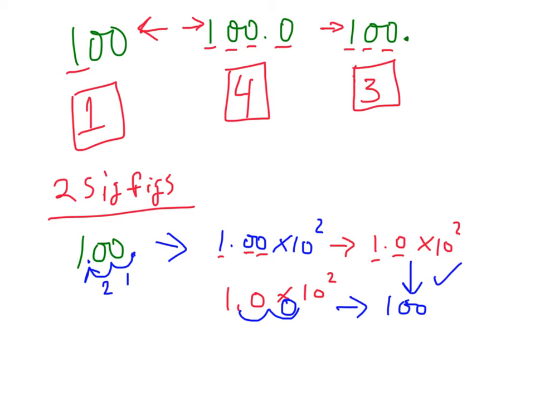So scientific notation provides us with a way to get the appropriate number of significant digits when a problem requires that. So if there's no other way to write it, change it into scientific notation. You need to be able to go back and forth between scientific notation and standard notation.